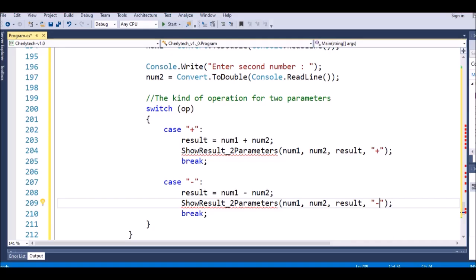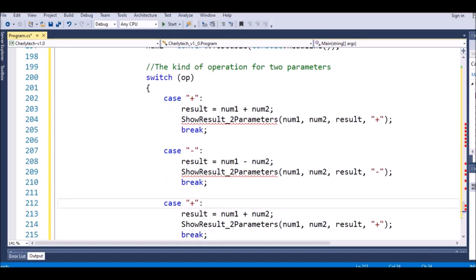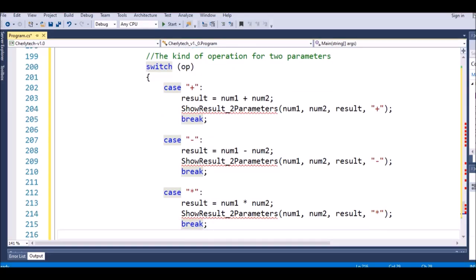Okay, so the next is multiplication. Change this one to be multiplication. The next division.